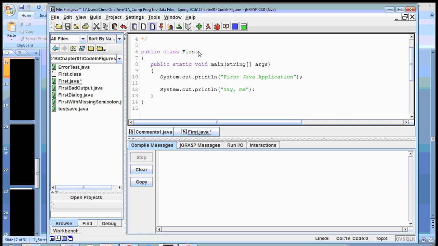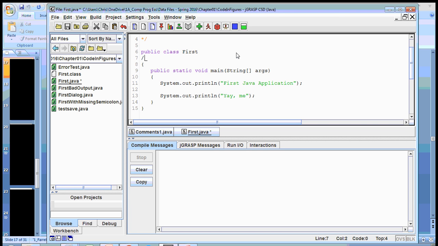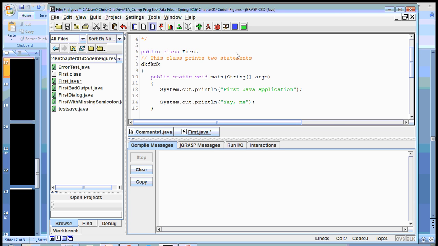Let's go to another one. Let's go to the end of the class header and hit enter. And so we'll do a line comment. So double /, hit the space bar and say something like this, class prints 2 statements. Okay, so this would be common, that you would indicate what the purpose of the program is. And you notice that's orange, and only that line is orange. There's no other orange after that, because the 2 slashes only have the power to make one line of text be a comment. So if you hit enter and start typing, you'll notice that it does not turn orange because it's not part of the comment.